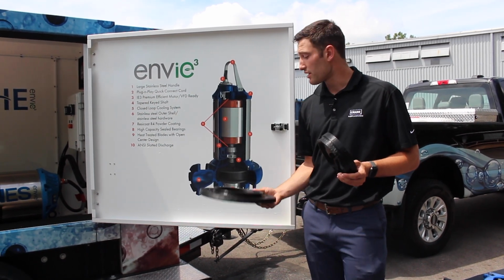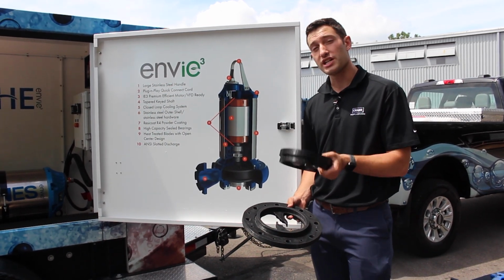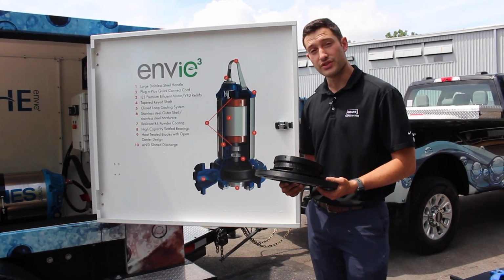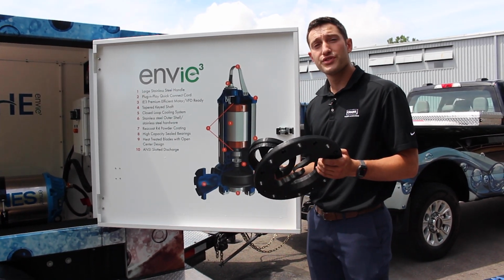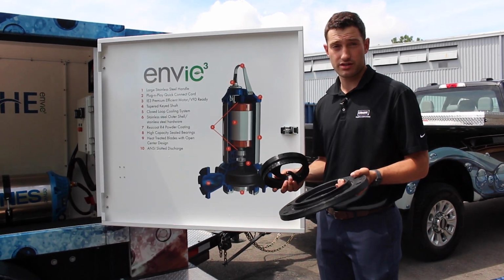A stationary blade that's mounted onto the bottom of your volute, and a rotating blade that's roll pinned and pressed onto your impeller. So for each rotation of your impeller, you get a rotation of your blade against the stationary blade, cutting like a pair of scissors through the material every 1 to 3 inches. The blades themselves are made of 440C heat-treated stainless steel. We're seeing the life of these ranging anywhere from 4 to 7 years.